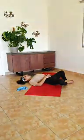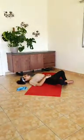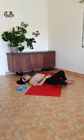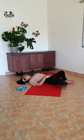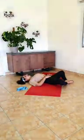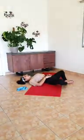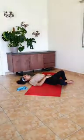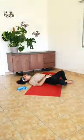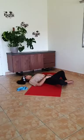Noticing the belly draw in to empty the lungs more fully, more fully, more fully. And inhale again. Deepening the exhale, empty again. Relaxing the jaw, maybe closing the eyes, and just acknowledge yourself for showing up. In through the nose, nice and slow and steady. Out through the nose. Can you really relax the hips, the bum?